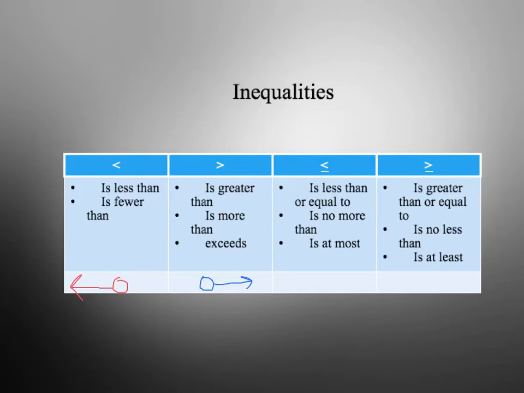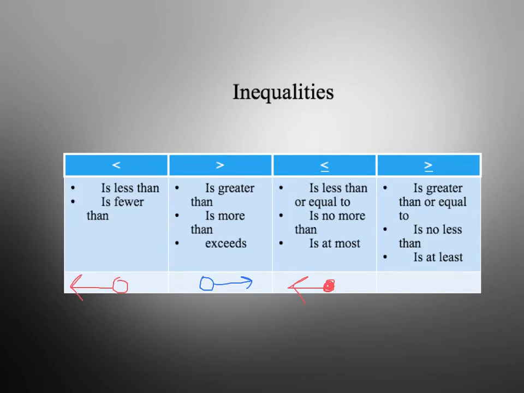It's not both. So if you'll go ahead and copy down this column, this time when we graph this inequality, you're going to have a closed dot that's colored in, and the arrow is going to point in this direction. The last column is the greater than sign followed by the equal part of the equal sign on the bottom. So this is greater than or equal to. It's either one or the other. It does not have to be both. Is no less than or is at least.